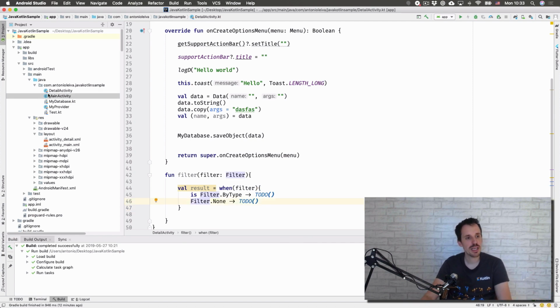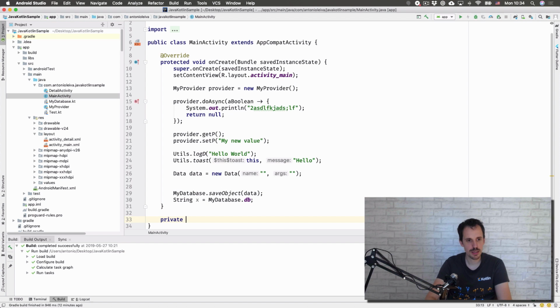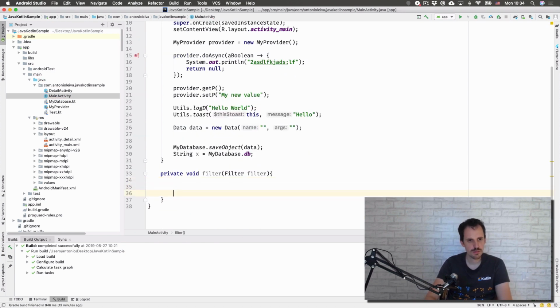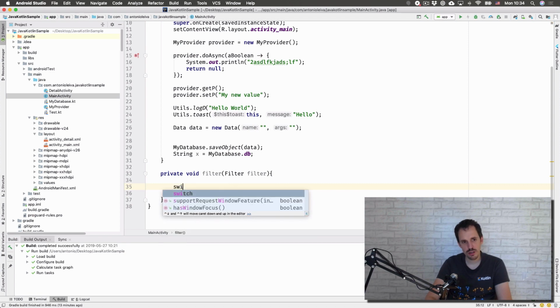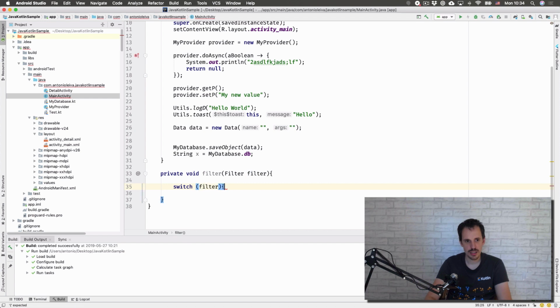But if we go to the main activity and try to do the same, we create a function, private void filter. The first thing that we cannot do is to use this filter on a switch, because this is Java, and Java switches are not as powerful as when.